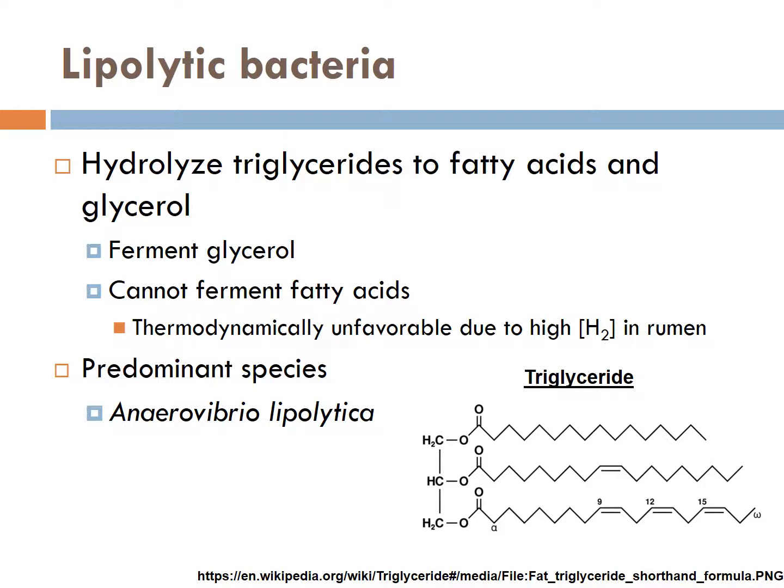Lipolytic bacteria are those that can hydrolyze triglycerides to fatty acids and glycerol. They ferment the glycerol, but they cannot ferment fatty acids. Fermentation of fatty acids is thermodynamically unfavorable due to the high hydrogen in the rumen. You may hear several explanations for why bacteria do not ferment fatty acids in the rumen, but this is the root cause. It's simply thermodynamically unfavorable with high hydrogen. In digesters with lower hydrogen, fermentation of fatty acids can occur. The predominant species of lipolytic bacteria is Anaerovibrio lipolytica.